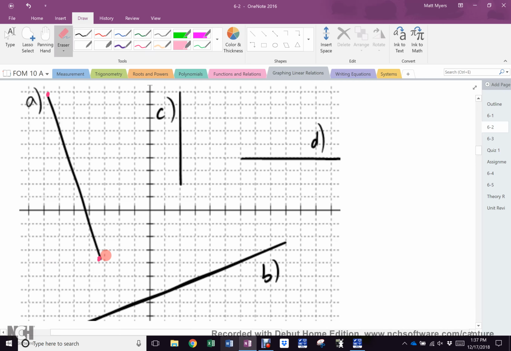Because they are not on the points, are they? Do you have any idea how far this actually is? No. Do you have any idea how far this actually is? No. So you cannot use the end points. So what should you do? Yes, use a point where you know the values. Tell me when I can stop my pen. Tell me when I can stop my pen again. There?